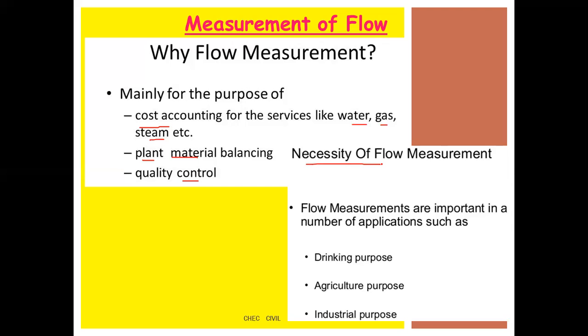for various applications, like domestic applications. We are using it for domestic purposes, next agriculture purposes, and industrial purposes. Apart from drinking, agriculture, and industrial purposes, we also use flow measurement in various chemical laboratories, schools or colleges or laboratories, and in various other applications like militaries and hospitals, right? In checking of all various types of measuring devices, right?